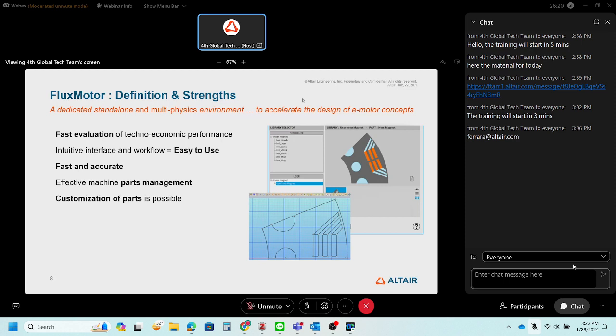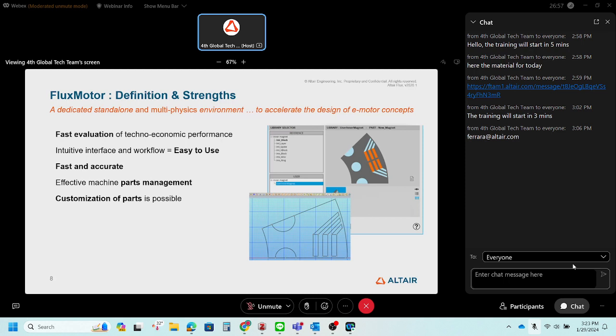If you have some needs, like in this case, you need to add some holes for the thermal management, or if you want to have a different geometry, you can generate your part starting with Flux. We have three macros, sorry, because the last one is new, with the last version 2023.